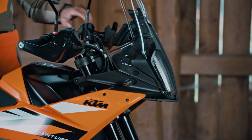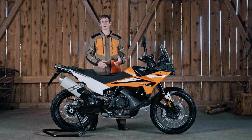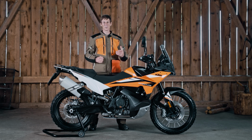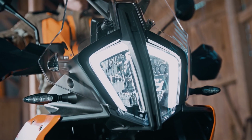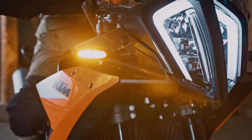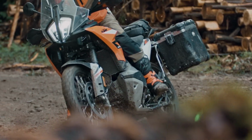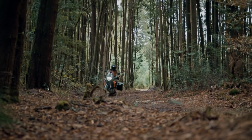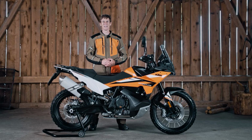quite on your game. So we've got a LED headlight, LED tail light, and LED turn signals as well. These are really important. We need good bright lights for adventure riding so we can see where we're going at night, obviously, but also so that people can see us, the whole C and B scene, even during the daytime, dusty backcountry roads, that sort of thing. Every good adventure story involves crawling out of the mountains in the dark, and it's these situations where you're going to appreciate those really bright LED lights.